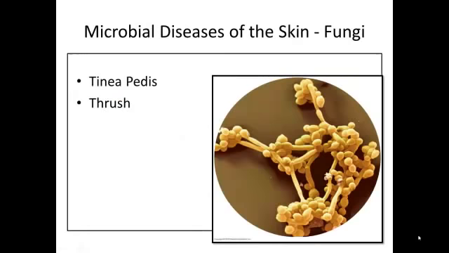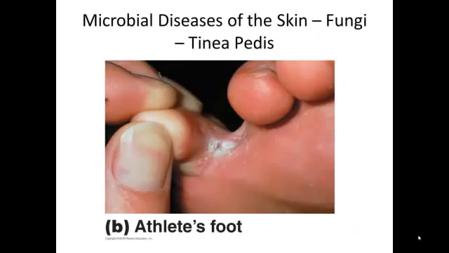Now we're going to talk about fungal infections of the skin. First, we're going to talk about Tinea pedis, and then we're going to talk about thrush. Tinea pedis is a fancy term for athlete's foot. Basically, you get a fungus living in your epidermis. Basically, they eat those keratinized skin layers. They're one of the few organisms that can.